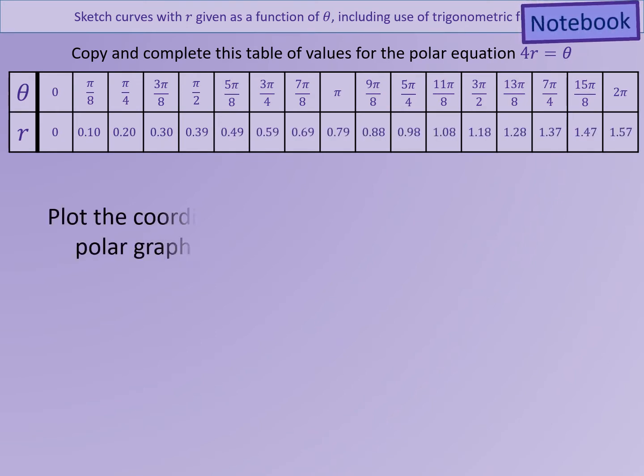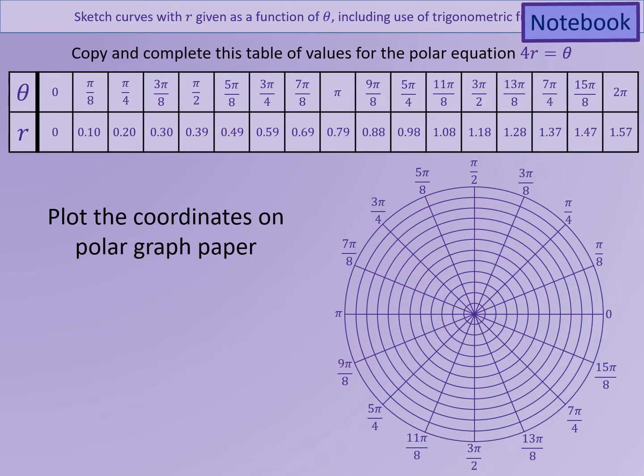We're now going to use some polar graph paper. Now the polar graph paper starts with 0 on the initial line here. So 0 is on the positive x-axis. It then goes around in steps of pi by 8 until we get round to 2 pi. The concentric circles in the middle represent r values. We need to pick a suitable scale for this, just as you would with an x or y axis. Now if we choose each circle as being an additional 0.2, this will then fit the curve that we want to fit on.